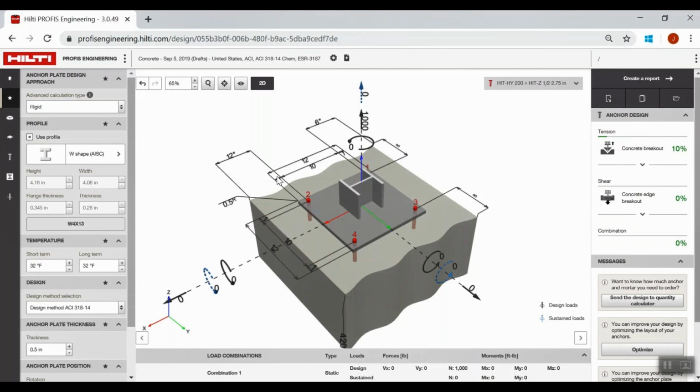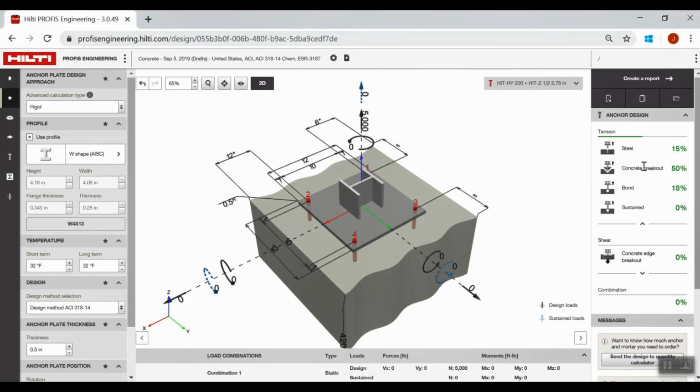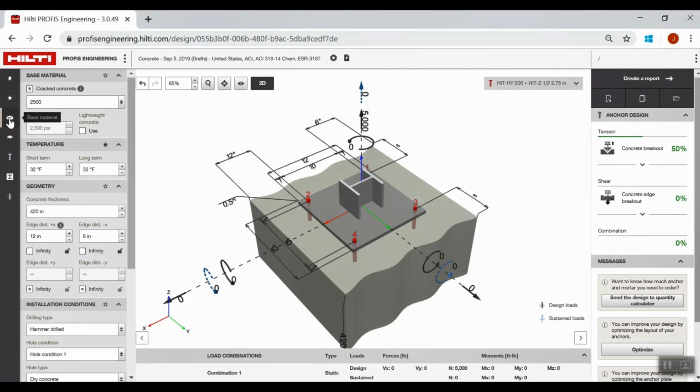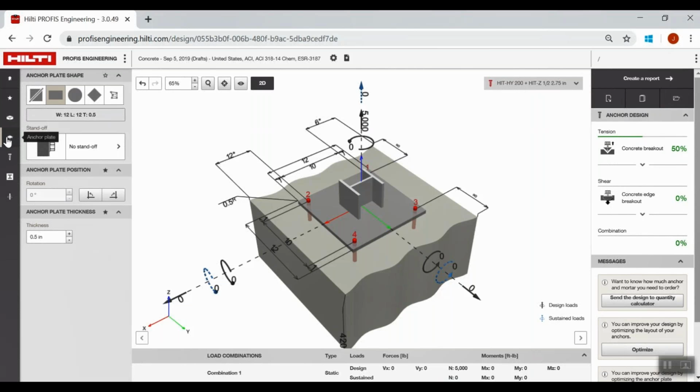Now, we mentioned that we had users who described wanting to have different ways we could input loads. And of course, one of the things we didn't want to take away from PROFIS Anchor is the ability to input loads and change them directly on the graphic user interface. And as I do that, that results panel on the right is going to show me whether my tension, shear, and combination have been used over capacity. And of course, I can break those down to see what those different failure modes are. So all those banners I mentioned that used to be at the top are now on your left.